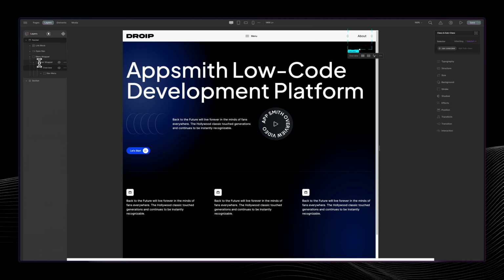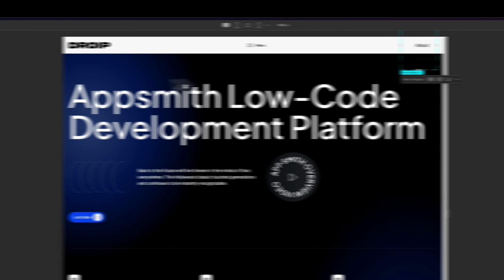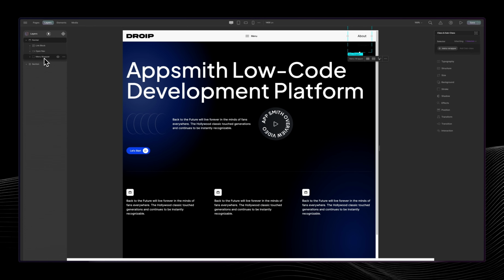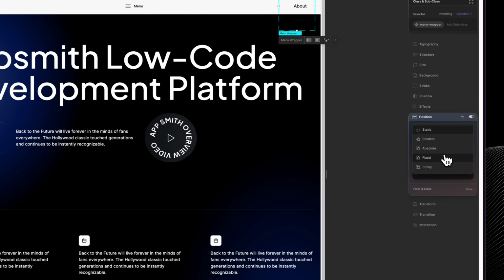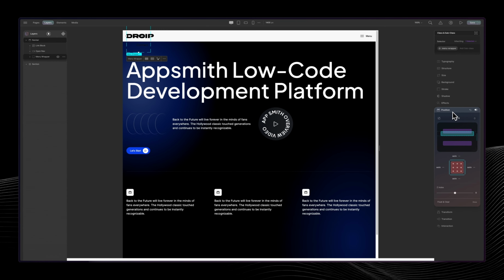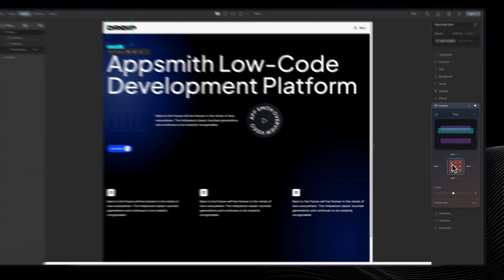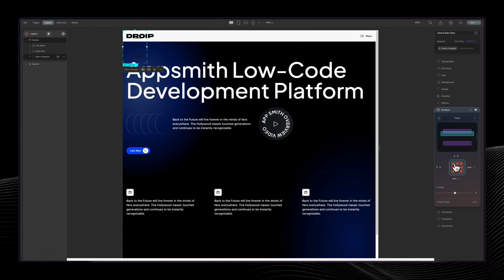Okay, so before we even go forward, I want to be able to see what I'm doing. So to do that, I have selected the menu wrapper. So the big one. I'm going to go into position, and I'm going to change this one from static to fixed. So when you do that, you can see that it drags it and places it to the left hand side. But there is a padding on this nav bar. So I'm going to make sure that I click on this so that it places it to the top of 0%, and then to the left of also 0%.